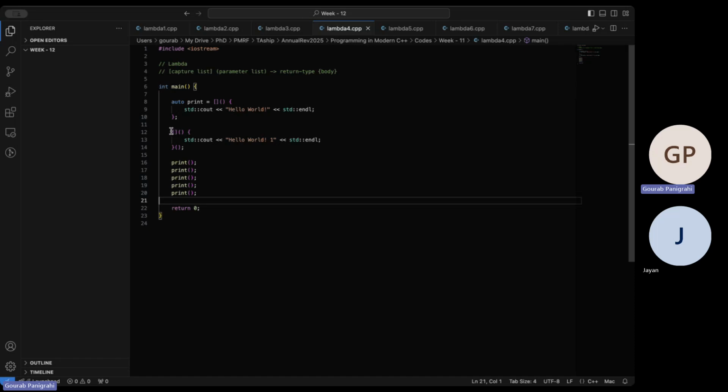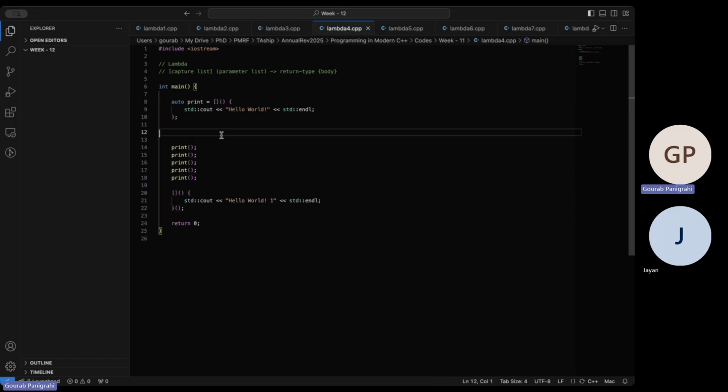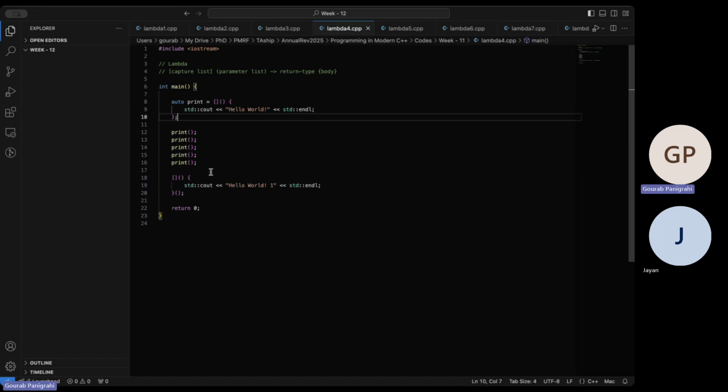One can also do it this way, where you define the lambda expression very similar to here. Give the capture, give the parameter list, give the body, and then finally just add the small brackets so that the function you defined is called right away. Why would I use it this way?